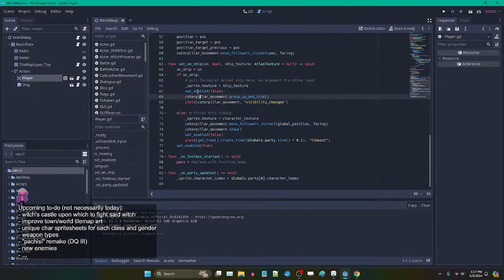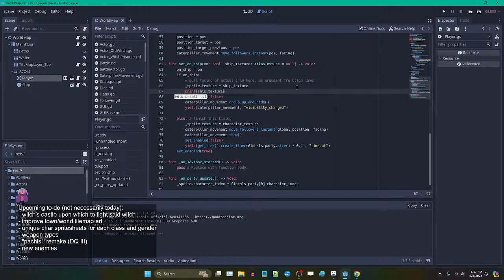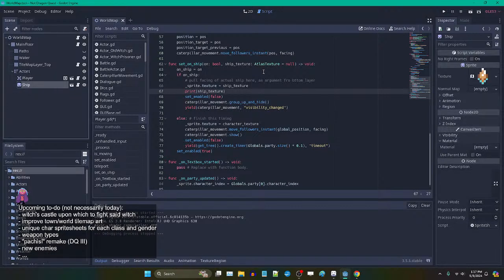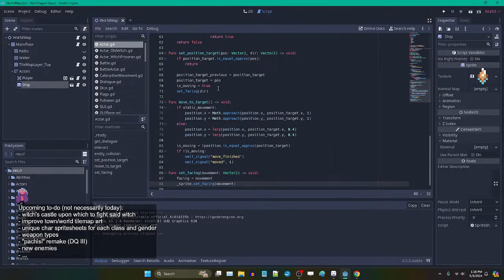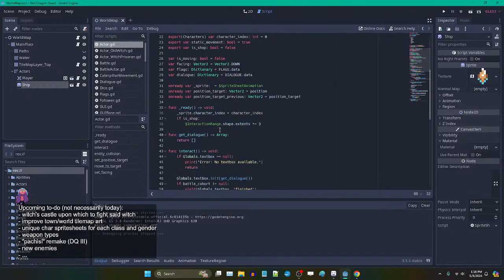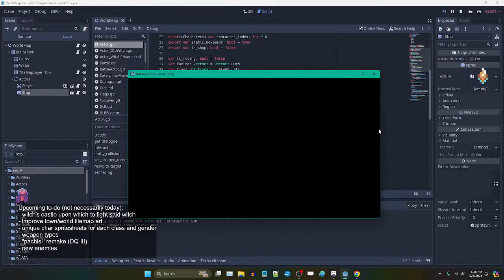Oh no, that's weird. I don't know why that would be getting messed up. So the boat's fine here.